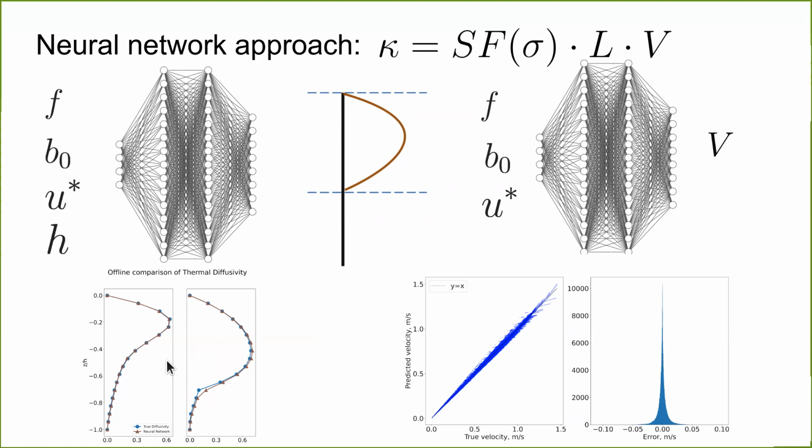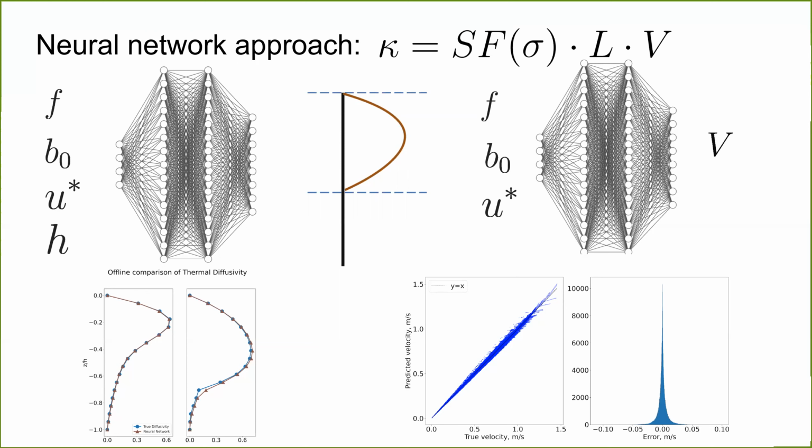The results over here are shown for two cases. The brown line, which shows the neural network output, shows very good agreement with the blue line, which represents the true data. The figure on the right shows a network trained to predict the velocity scale V. The image below shows true velocity on the x-axis and predicted velocity on the y-axis. The data is shown in blue color, and there is a black dotted line, which is the y equals x line. Each point is a different simulation having different forcing.